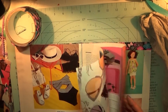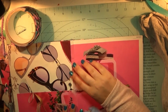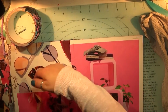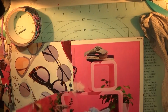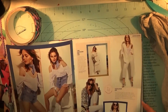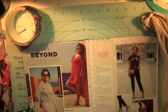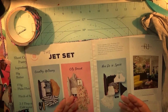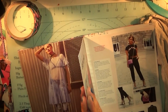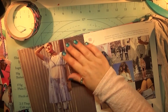What else? Any other half pages? Again, I quite like this spread. So you can again make another pocket here. You could just leave it as is, as a page, if you wanted to do that. Full pages again. You can cut these in half if you want to make pocket pages. Just glue them together and make a stronger page if you want to paint on it. That's another thing you can do. Paint on the pages with acrylic or whatever.